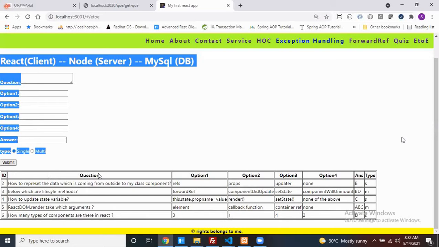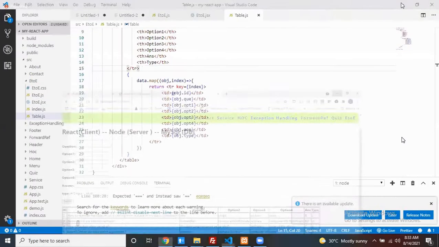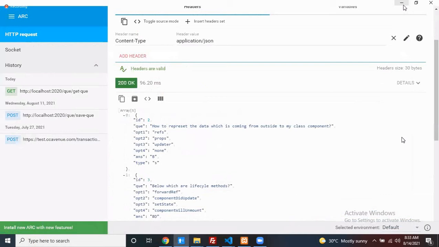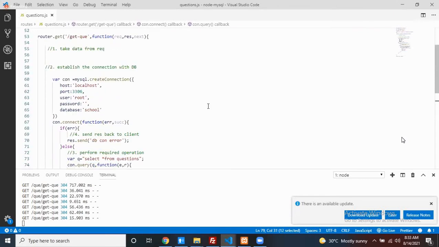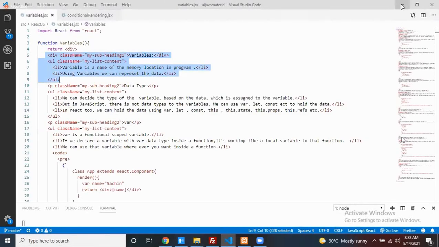Only one request goes to the server, and after that only this response comes. In between I want to show one loading text. How can we show the loading text? When my request goes to the server, at that time you should start your loading. Once my request is completed, at that time you should stop that loading. Like this, you have to write the code.